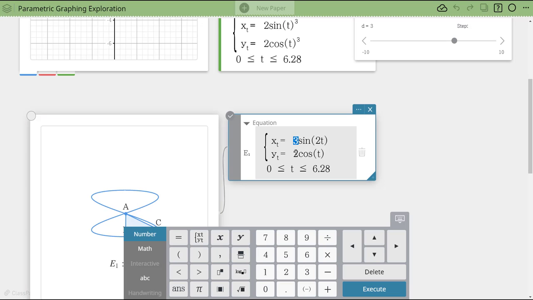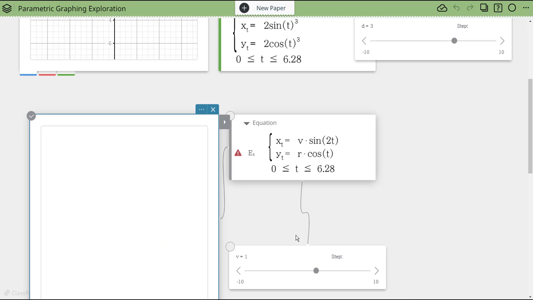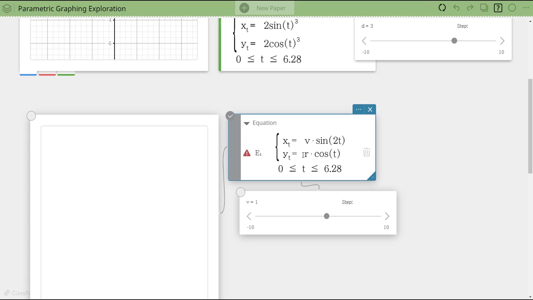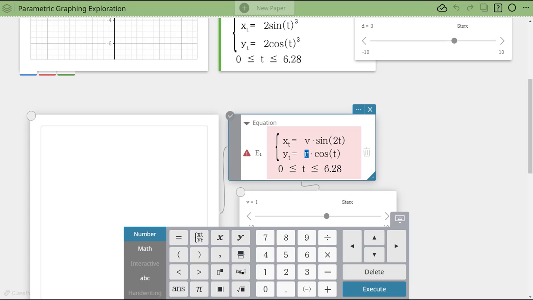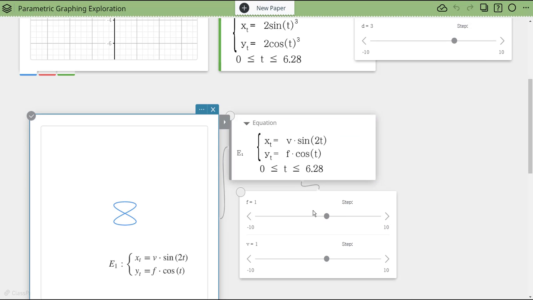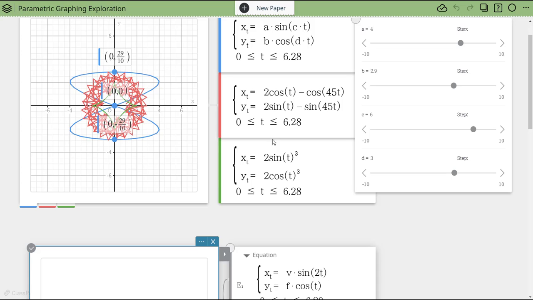So all of that remains the same. If I were to change this to, let's use a letter we haven't used yet, a variable we haven't used yet. Oh, we don't want to use T. R. It'll create sliders as well, except it doesn't like the R slider because that actually stands for something. So let's actually use, I don't know, I'm trying to use one I haven't used yet. E. No, E stands for something. Let's use F. There we go. So it'll do sliders just as it did up here. So a lot of it is exactly the same.